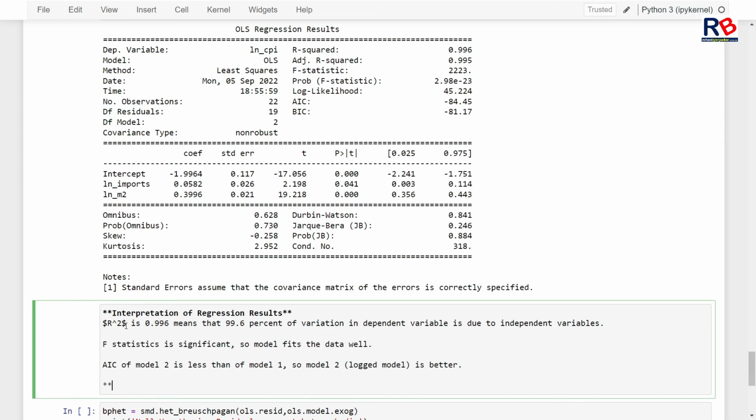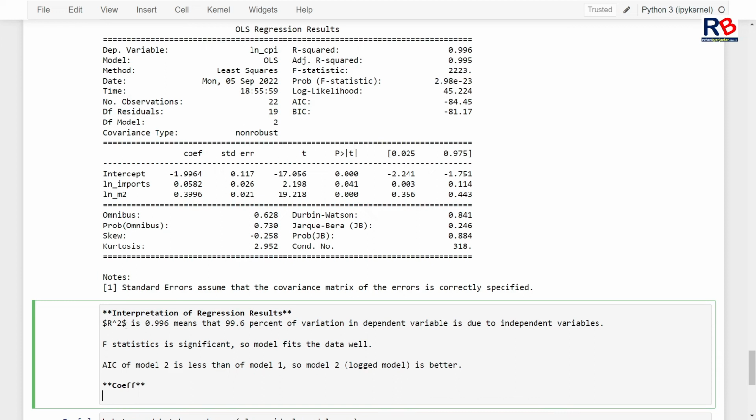Now let's look at the coefficients. A 1% rise in imports increases CPI by 0.05%.